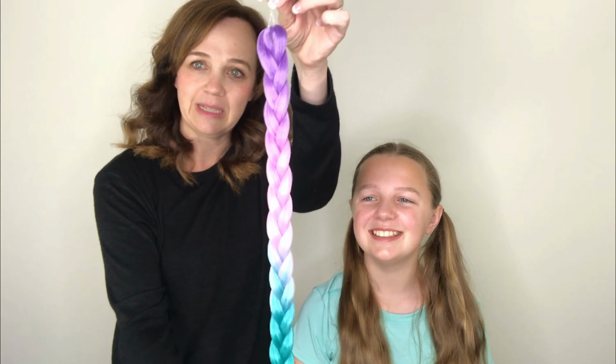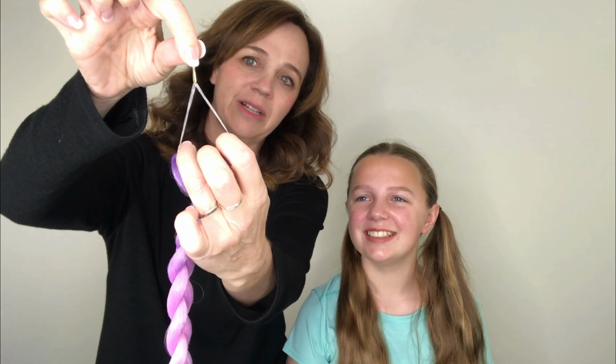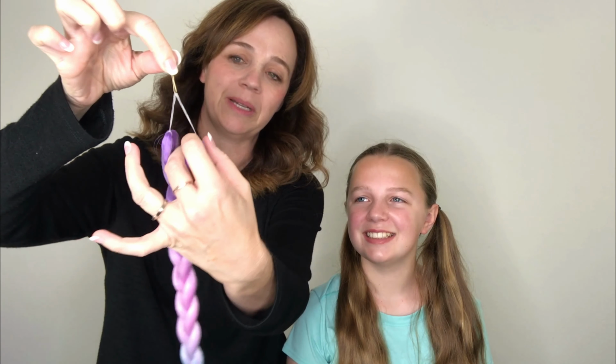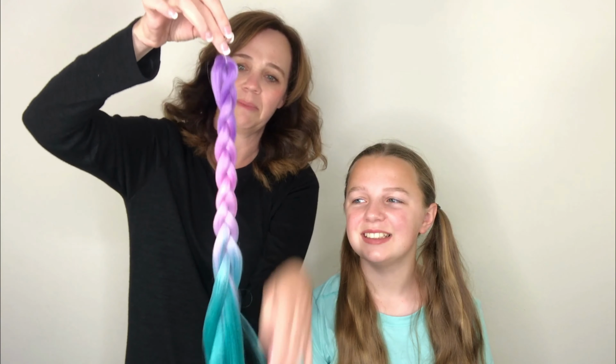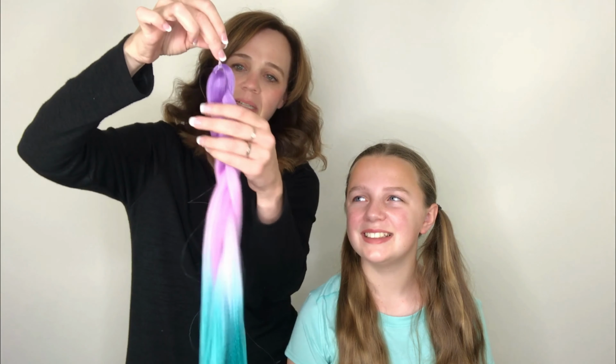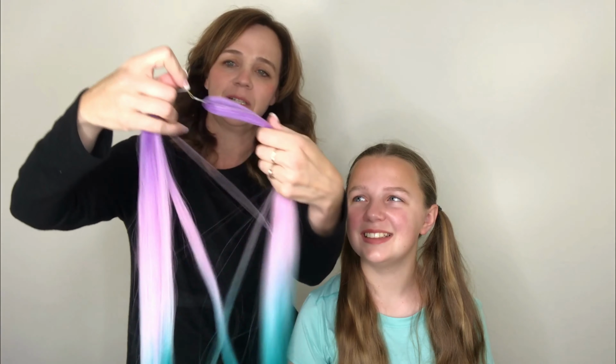So the one thing I want to talk about with the Kanekalon hair, when you receive it, it's going to come pre-braided like this. And I've actually gone through and divided it into two bundles. So you can see that there's two elastics attached onto each bundle. So you're just going to undo this braid. I kept a little bobby pin on there just to hold those elastics together. You're going to undo it and you're going to find that you have two sections here.